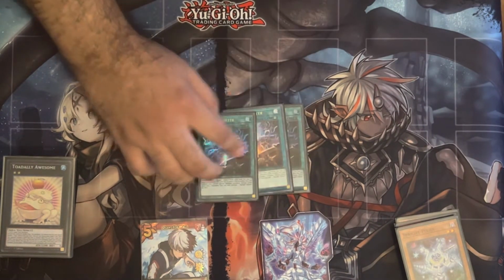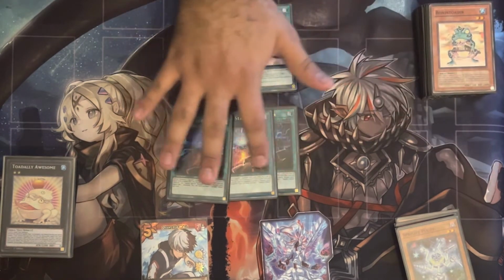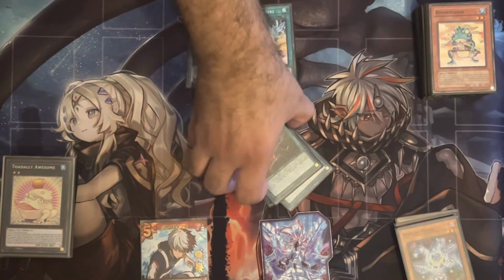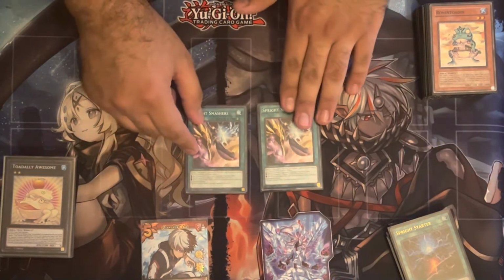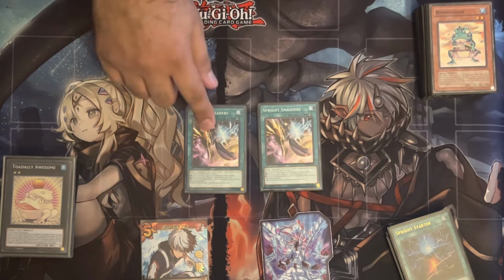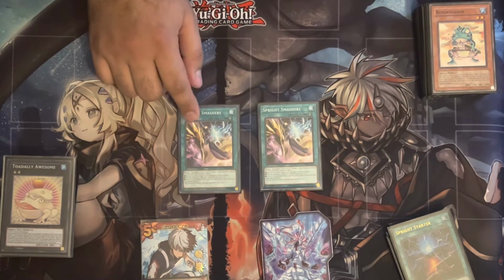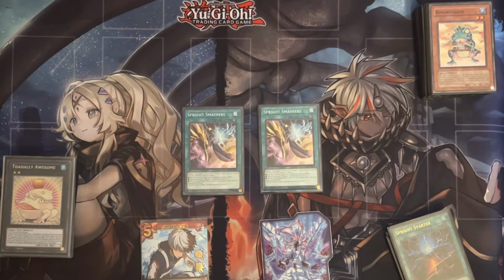For the spells and traps, 3 starters, 2 smashers. This is pretty standard. One of the best cards in the deck. Not much to say. 2 smashers. I wanted to respect floodgates and back row decks. But also it's pretty good going second, hard opening it, or even going first hard opening it. If you don't search it, you'll never see it coming. Having 2 is just super strong.